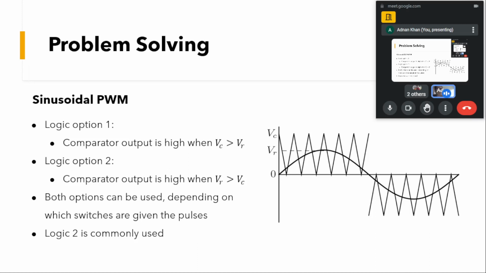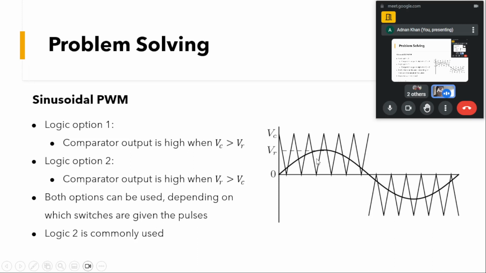Ultimately, we want to turn on our devices. How do we want to turn on the device? We want to turn it on from here to here. So our logic will be such that when the carrier is greater than this reference, my comparator should give me some value, let us say it will keep 0. At that moment my switches won't have any pulses. When it is 1, meaning high, or some voltage, at that moment those switches will start conducting. That is what it means here.